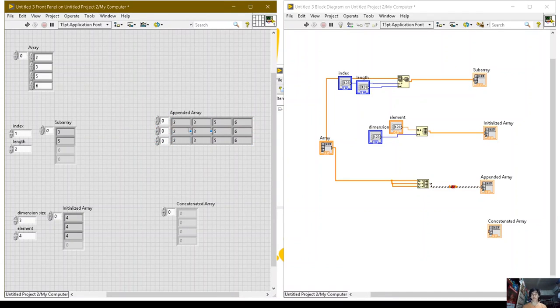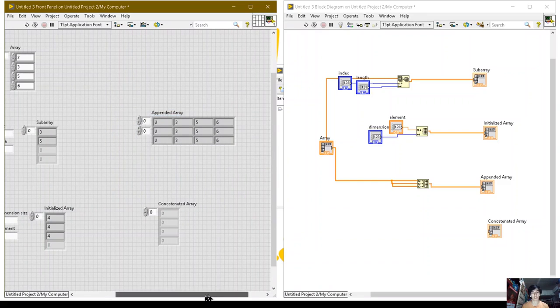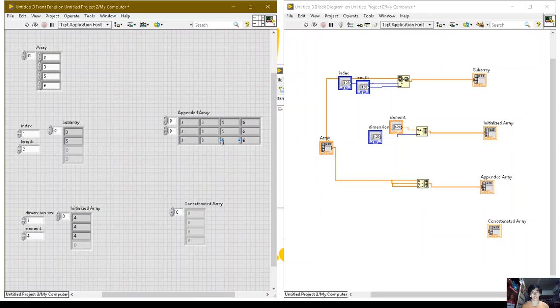So apparently our array has appended. Apparently our array was appended while its contents have been transposed. But anyways, that is an appended array. It's an array which has multiple arrays added to one another.